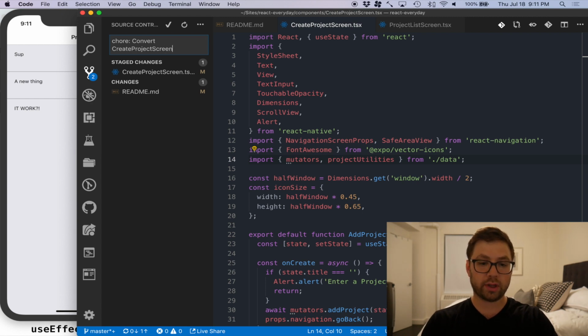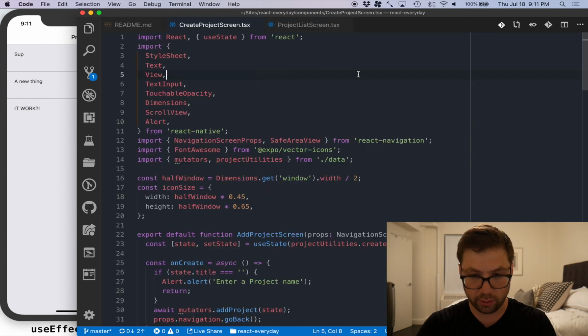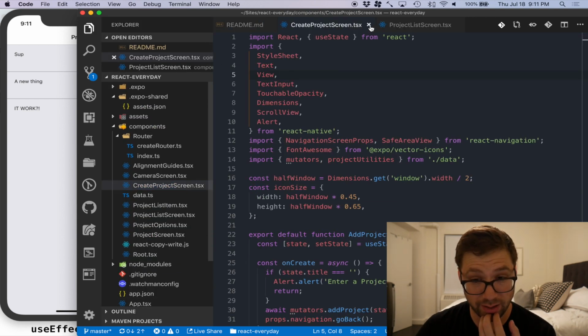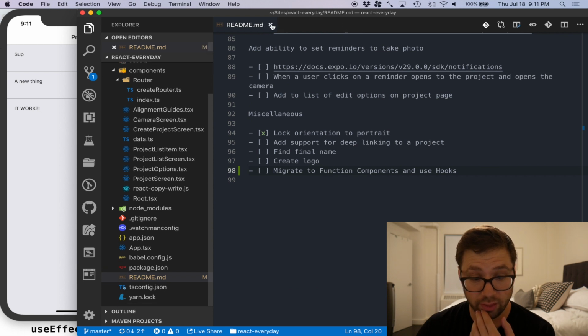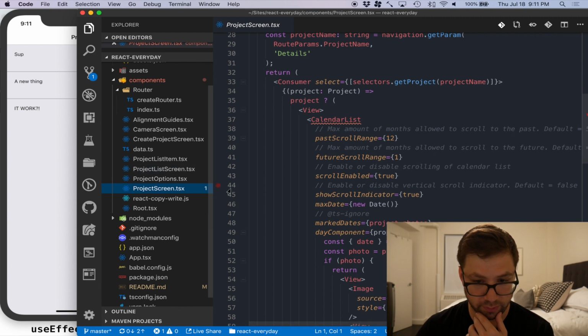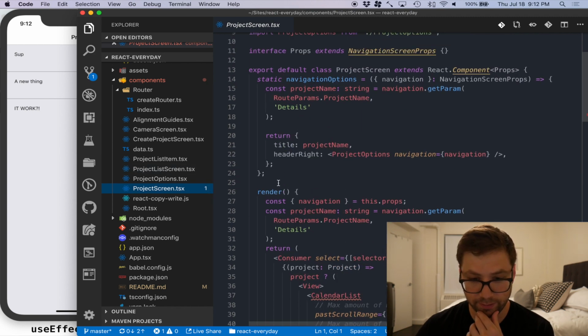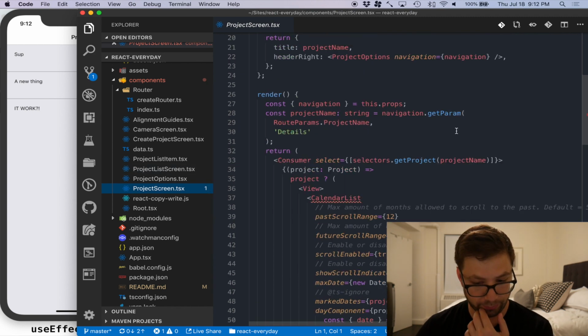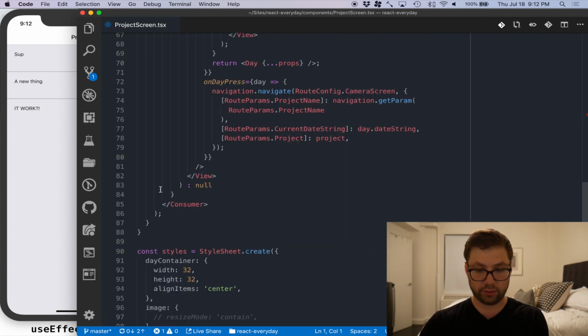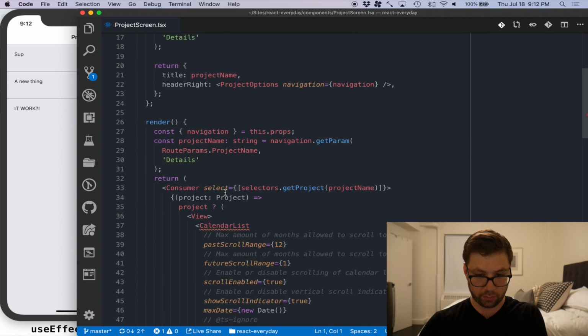All right, I'm going to do one more together because I do think there's value in that. But I think we should tackle a difficult one because that is something you'll find the most value from. Project screen, I'm not too worried about that. It's just using props. This should take no time at all. This is the project screen, the list of projects. Now that we're used to things, it should be quick.